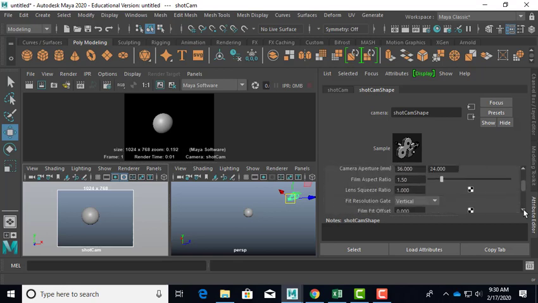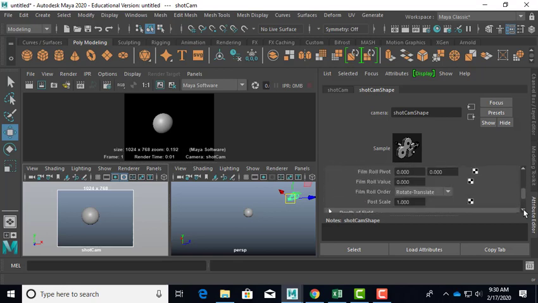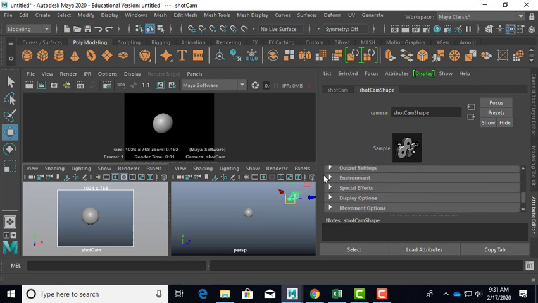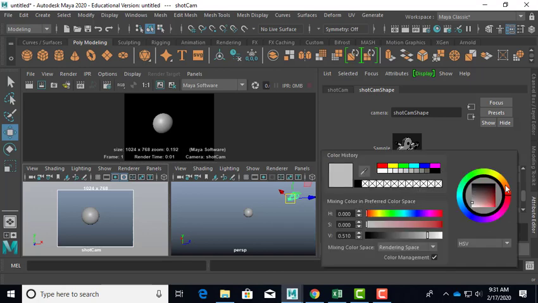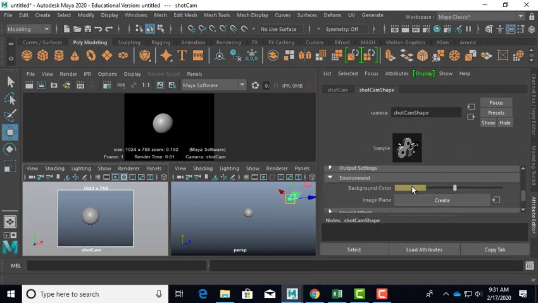And one of the things that we want to look at gives us the ability to change that environment background that's going to show up in the areas, basically in the void space, the infinite void of space. And so we have environment. I'm going to twirl this down, and it gives me the ability to change the color. And if I click on that or slide this little slider, I have white to black. And if I wanted to, I could click on a various hue here and choose a color, and that could become the color of the background.